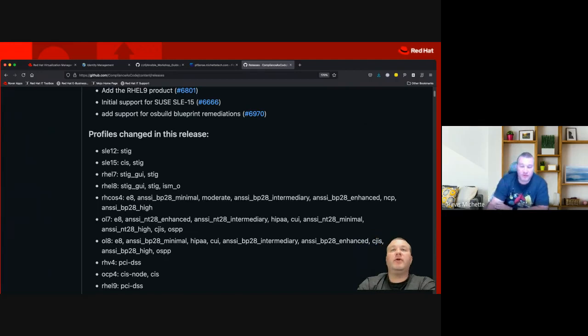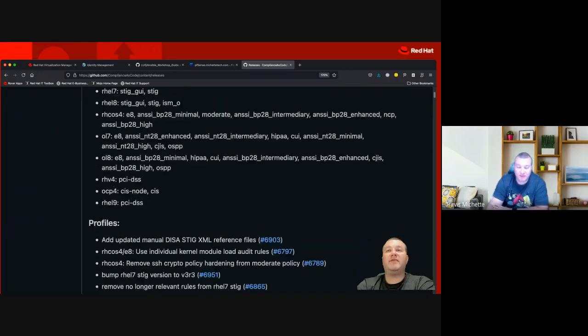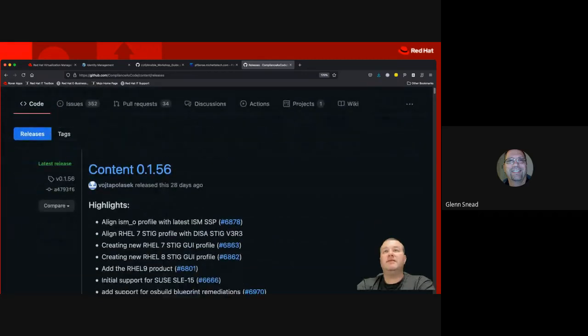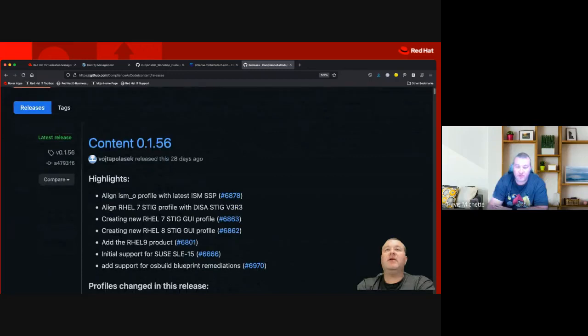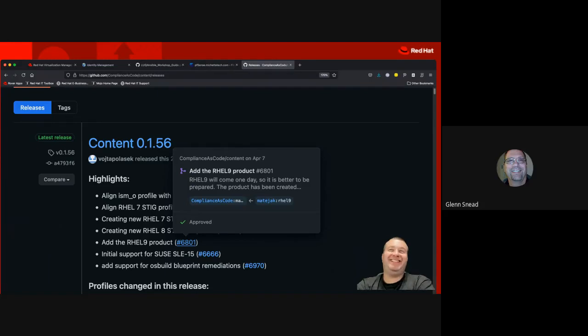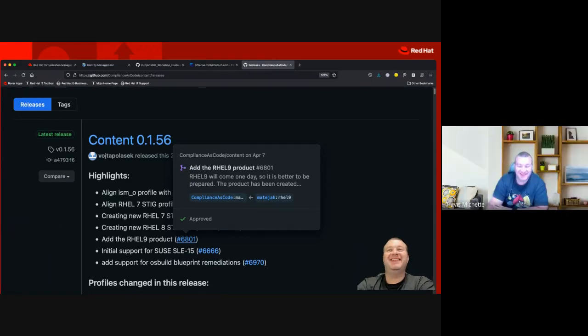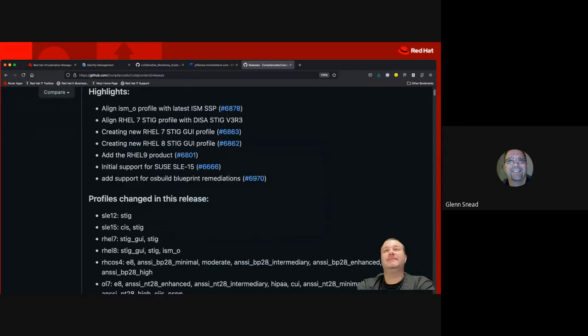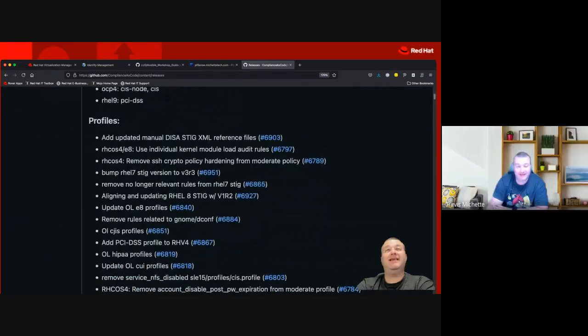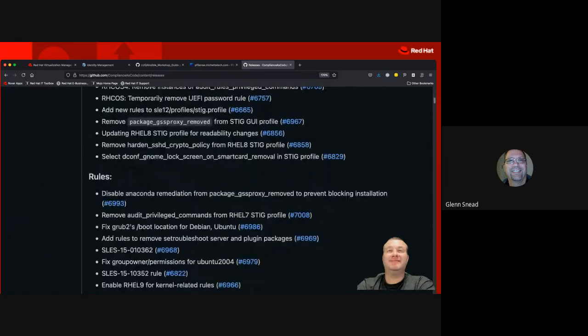So those were profiles modified in this release. What do you mean by GUI? Add the RHEL 9 product. So it's a placeholder. Yeah, I was going to say, I don't think we've actually had any official announcements on any of that. I didn't think so either. A little early in the development cycle.